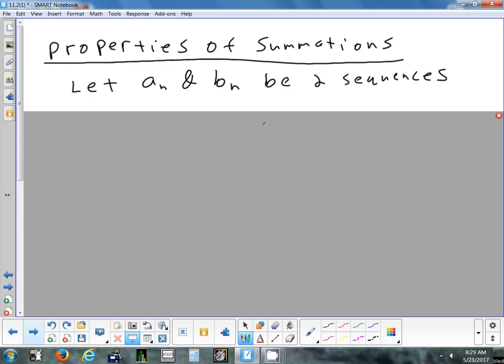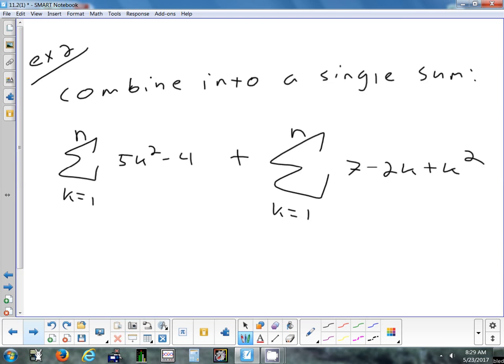All right, so we're going to look at some properties with summations. Okay, basically, these properties are going to be used to either take summations that are separate and combine them. So if you had like 2 summations, how can we combine them? Or we can take one that's combined and we can separate it out, like that. That's a summation that's been separated. It could actually be separated a little bit more into 2 parts at the first one and into 3 parts with the second one.